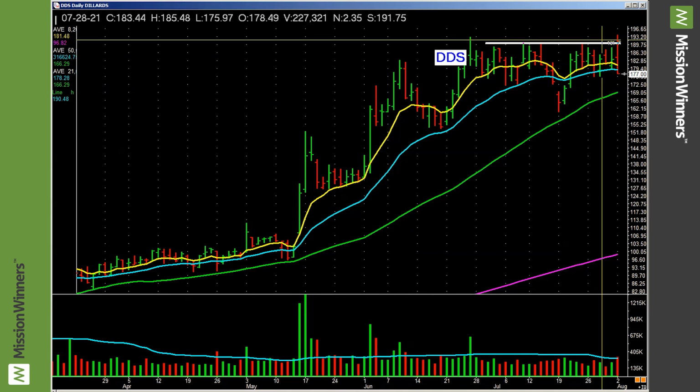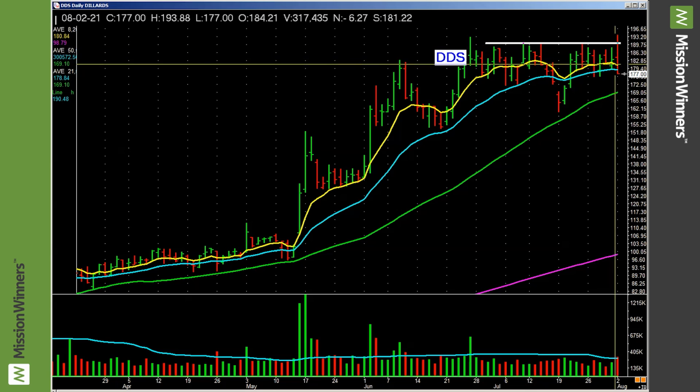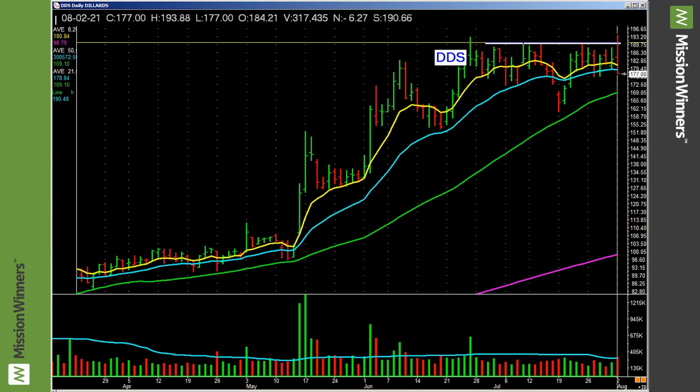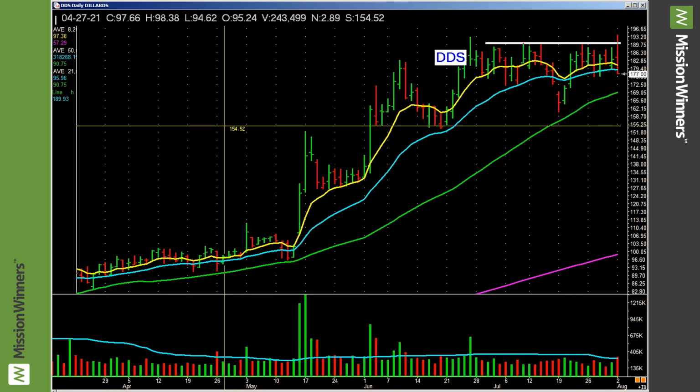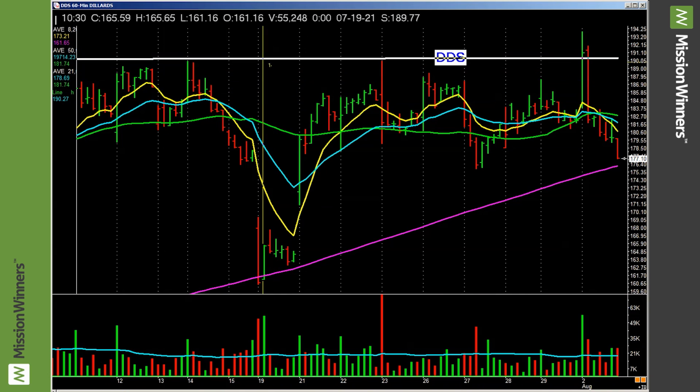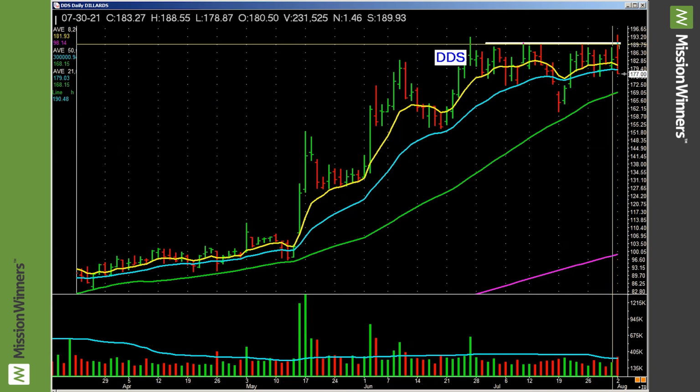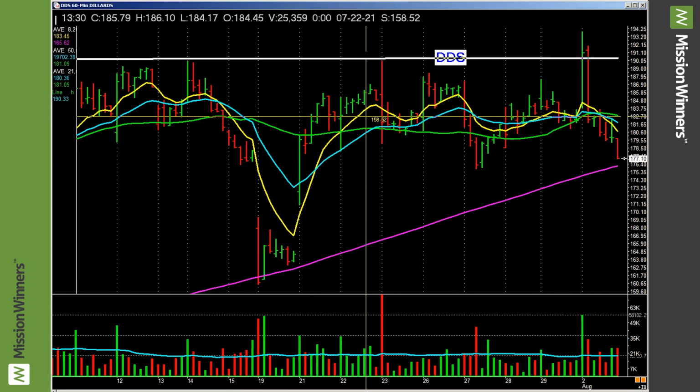Here is the daily. It did. It broke out. It gaps up a little bit. It runs up, takes out those tops and reverses down. This is the daily chart. Take it to the hourly. There's the white line. There's the tops. Here it is on the daily. Here it is on the hourly.